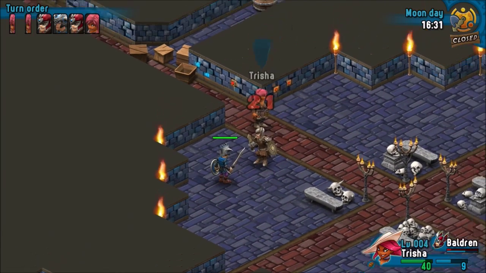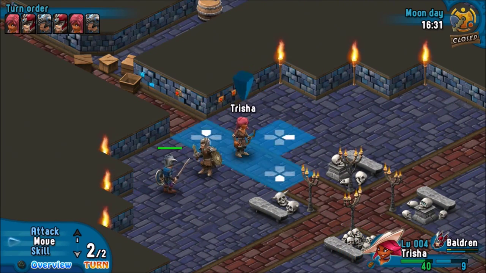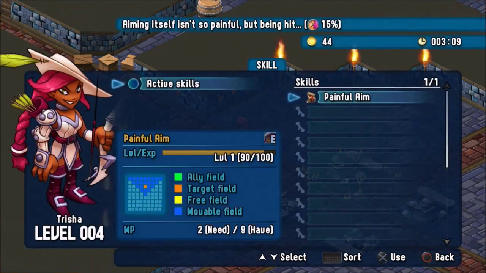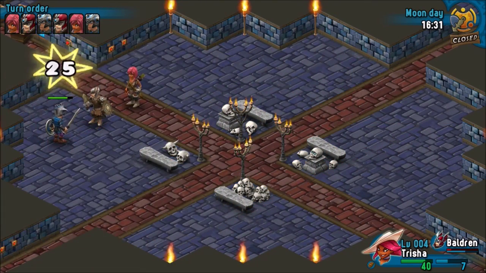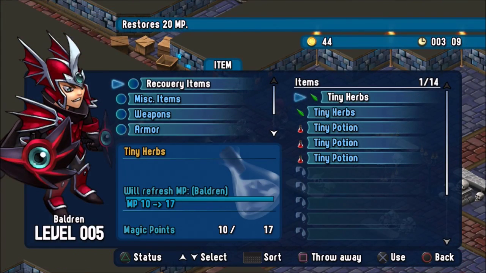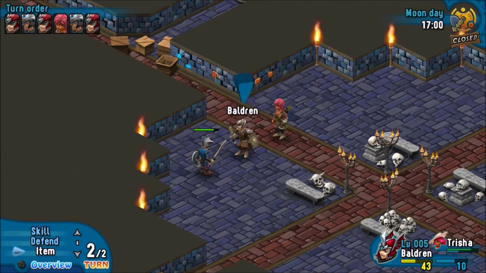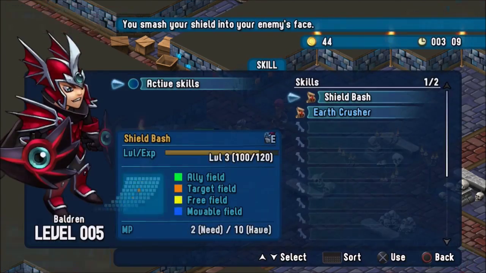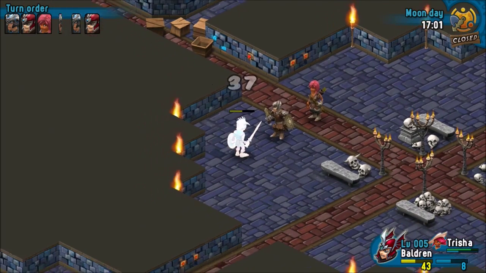Nice. Okay, now Baldrin's in a bit of trouble. Have a look at the top. He has time to use a healing item. So I'm going to move Trish directly behind him. And we're going to use a skill. I think she can reach him with that. Yes, she can. So let's use a skill. Excellent. So done some damage there. Baldrin is going to use an item. So we've got tiny herbs for magic points, tiny potions for health. So he's back up to reasonable health, and I'm going to shield bash this dude just to do as much damage as I can. Okay, that's half is done.